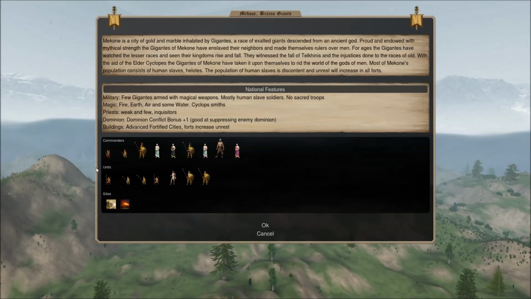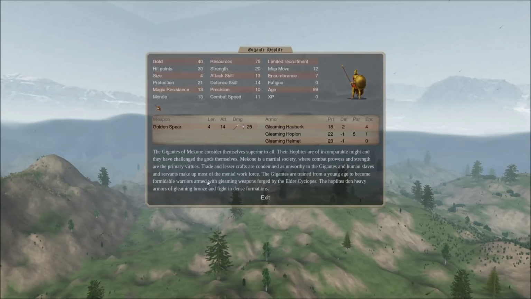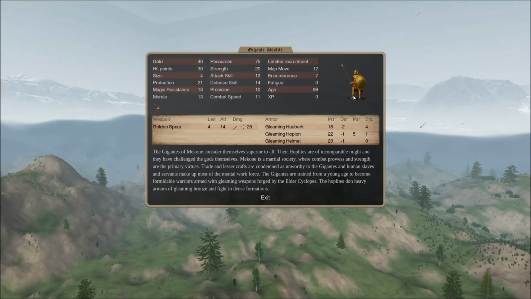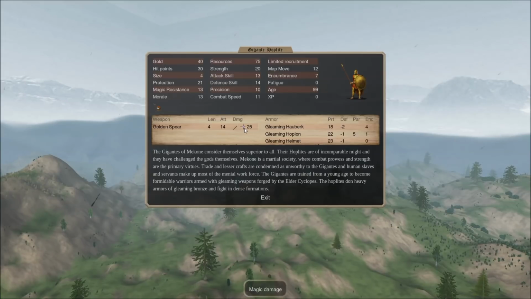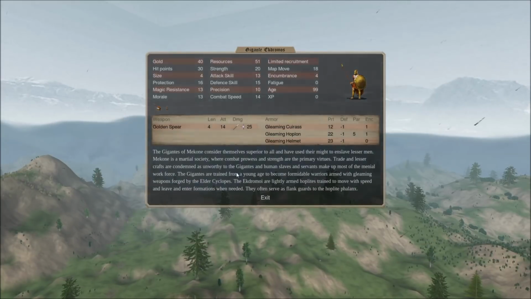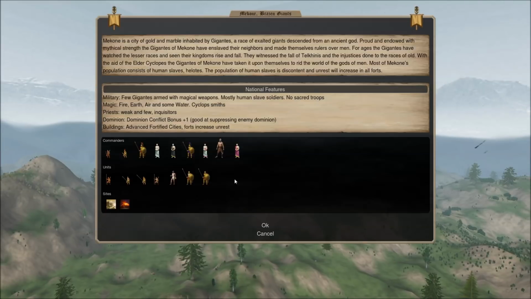Troop-wise, Mekone is honestly in a pretty decent place, especially after the patches. When Gigante Hoplites got their stats buffed, now that Destruction has a hard time affecting magical armor, Gigante Hoplites are a good troop, and I recruit them. They have magical attacks, which can be very important. They have magical armor, they have very high protection, they're solid. Gigante Ekdromos, still solid, less protection, a little more vulnerable, but still very useful.